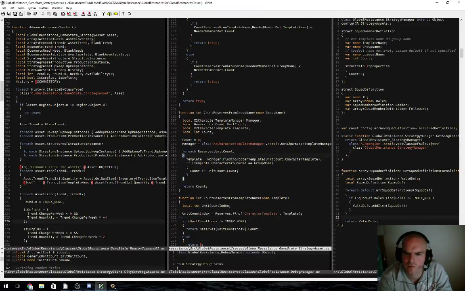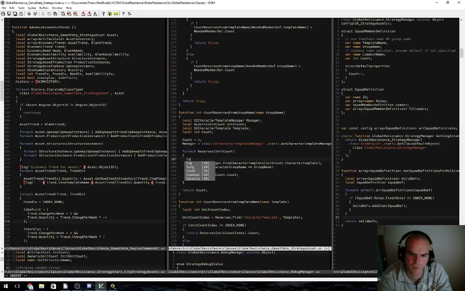Okay, count reserves from group name. Unit count, character template. Yeah, so for each unit count which has a character template, you should find one character template, and then I use that character template to get what I need. Might just do a count here.